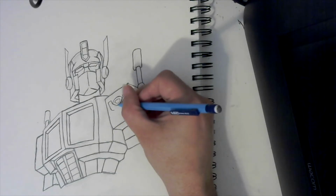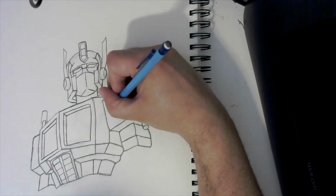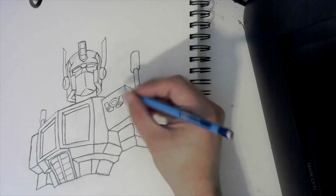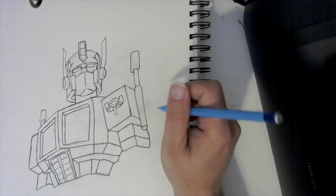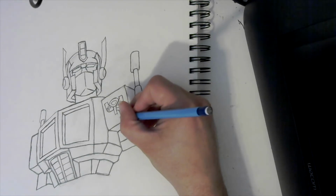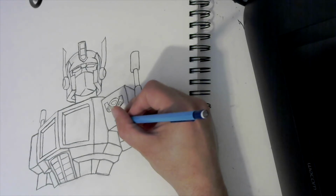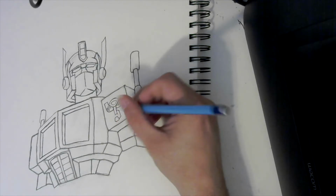Come down and kind of curve that in, and round it like that. Put our two little slits in there. Okay. Now I want to take this down, turn that into a rectangle. Okay, I want to come down at an angle here, go down at an angle here, then we'll go up and over and go down at an angle that way. So now I can come out and close that off for the face.